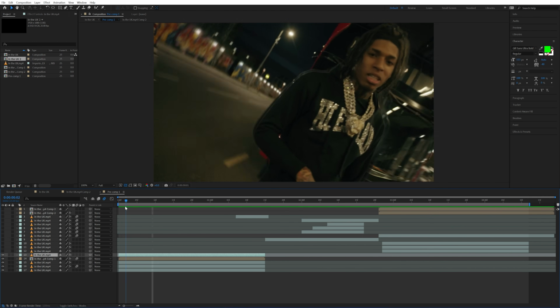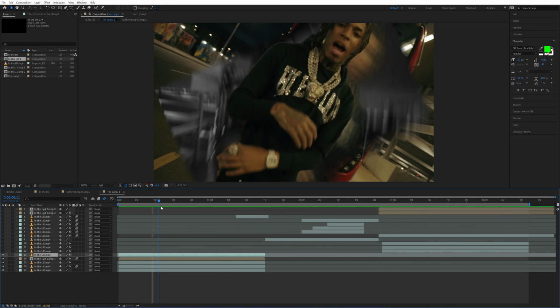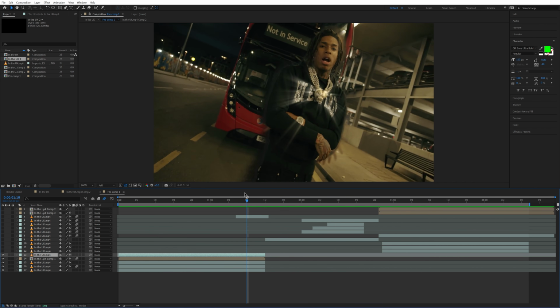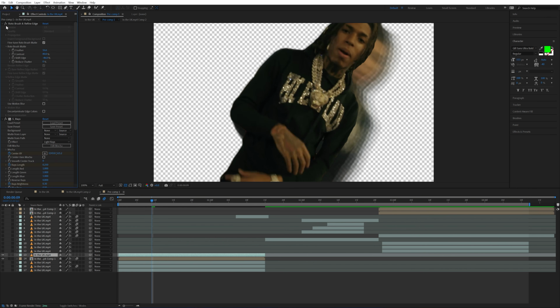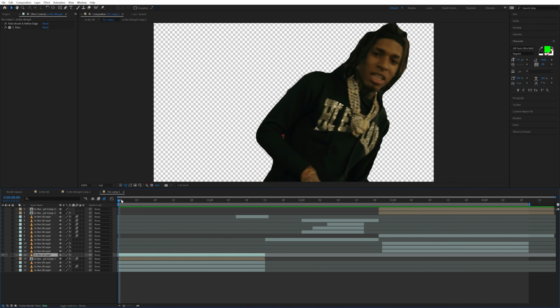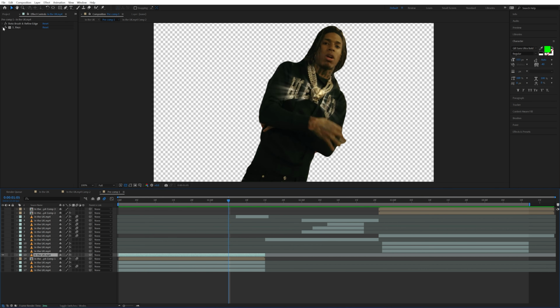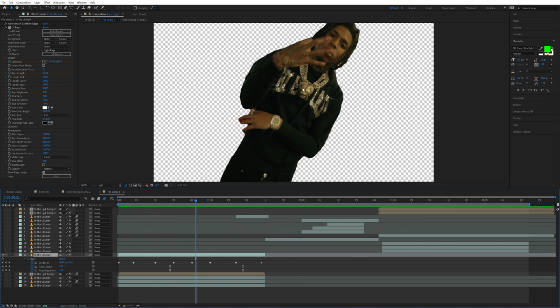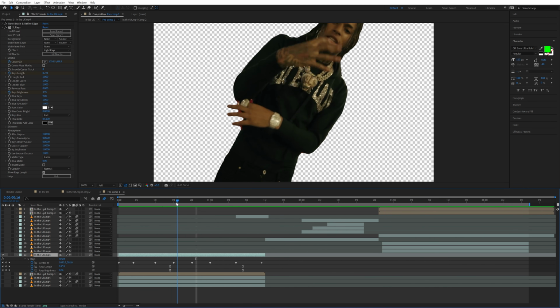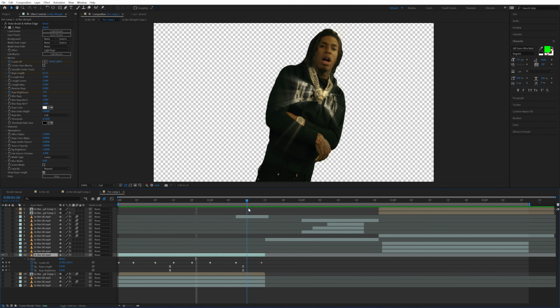So for this first clip, there's a lot going on. You can see the background is spinning and falling down with it turning to black and white. There's also some ghosts behind NLE. Towards the end, there is some rays on his jewelry. So let's open up the effects controls and show you what's going on in each layer. On the top layer, it's just the rotoscope with NLE, and there's some Sapphire rays here. I keyframe the center of the rays to the center piece of his jewelry here. And then halfway through I also keyframe the length and the brightness of the rays to get a little bit longer and a little bit brighter as the video gets to the end.